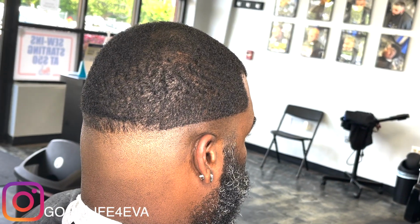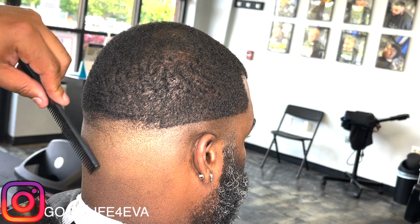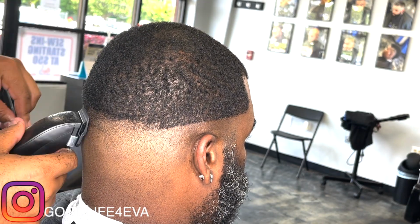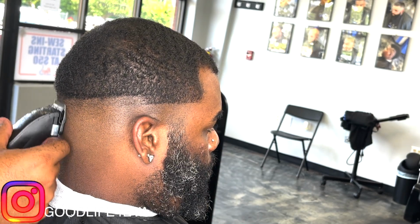The back of his head kind of grows to the side and kind of grows upward. Remember, he still has that 540 kind of transition in the back. So that's what I'm doing now. That's why you see me taking my clipper to the side, going in and clearing that panel out.